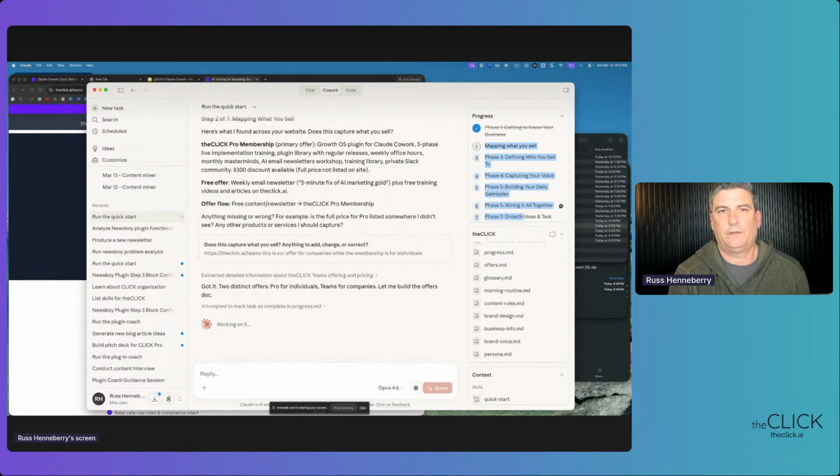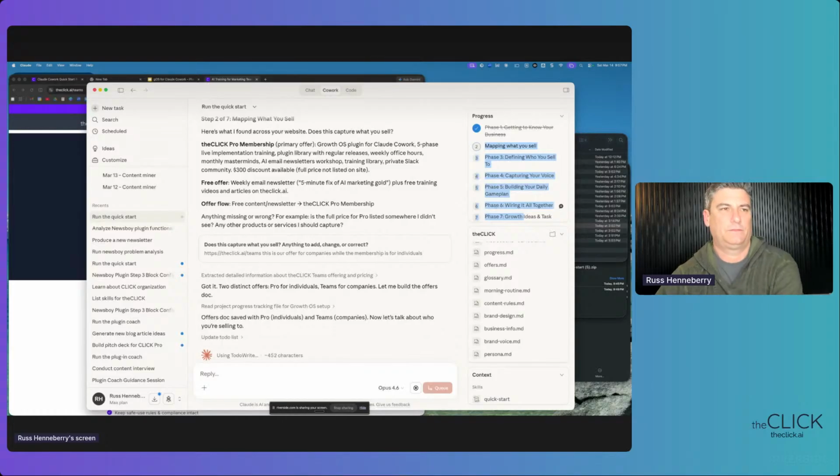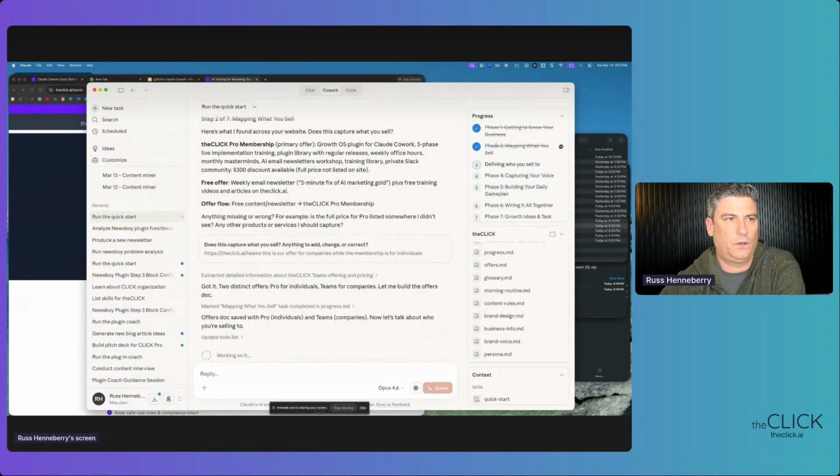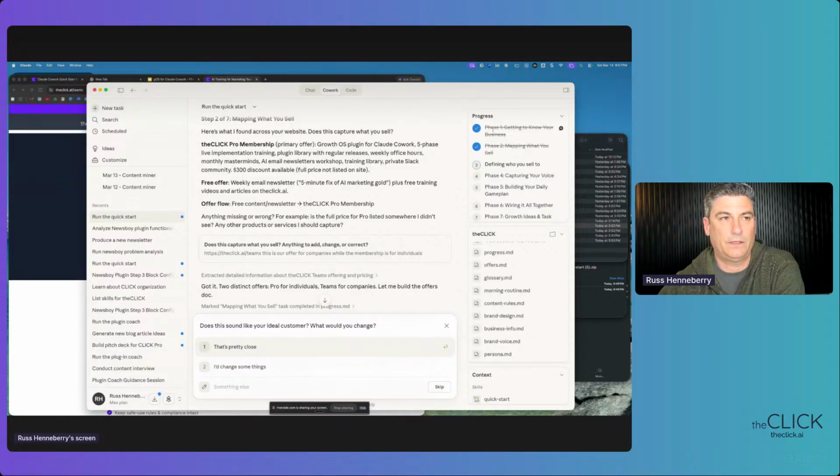This is what's different about it versus a chatbot, versus Claude Chat, versus ChatGPT Chat. It's agentic, so it can go and create plans, and it can edit those plans. It can create plans on the fly based on what you asked it to do, or it can follow a set of instructions and build that out. That's what it's doing here. It's following a very rigid onboarding process into Claude Cowork.